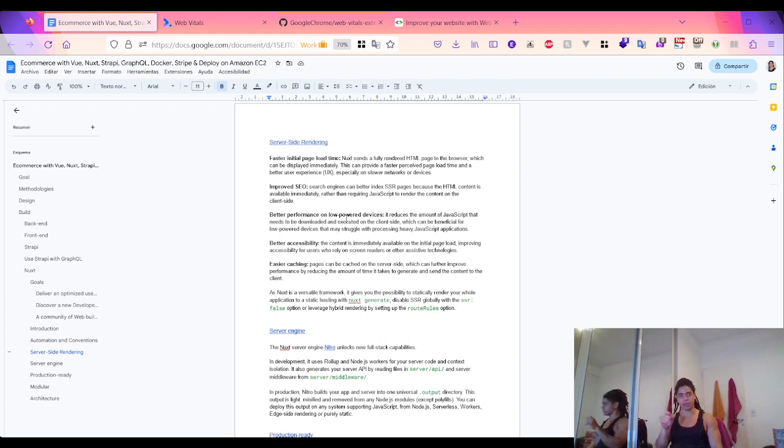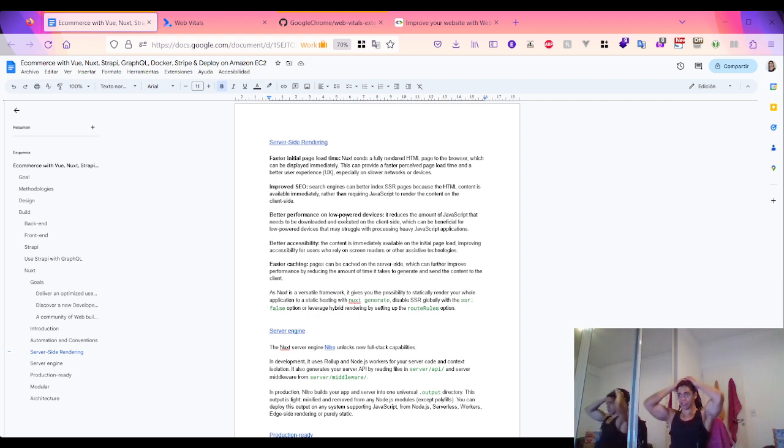It also gives better performance for low-power devices since it reduces JavaScript download and execution of code on the client side, and better accessibility.